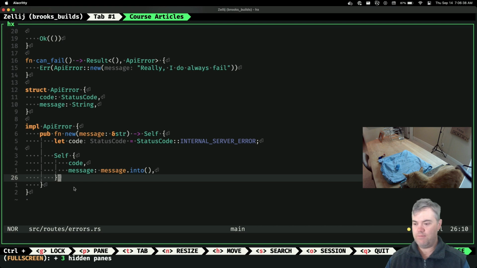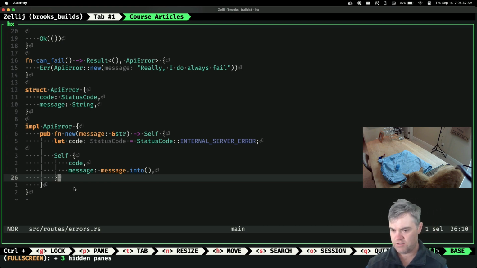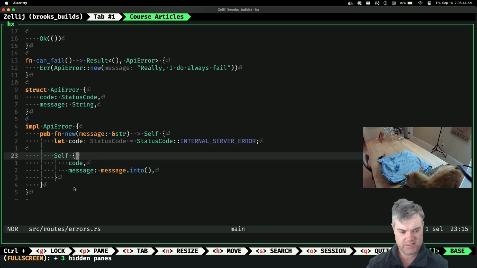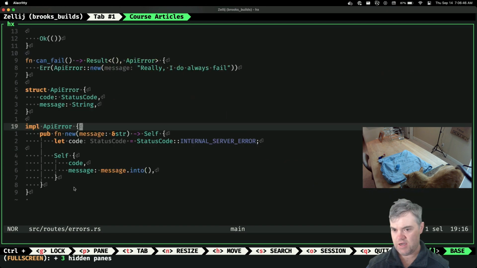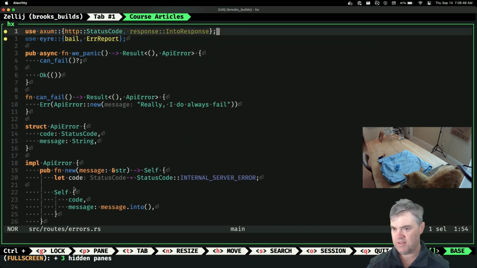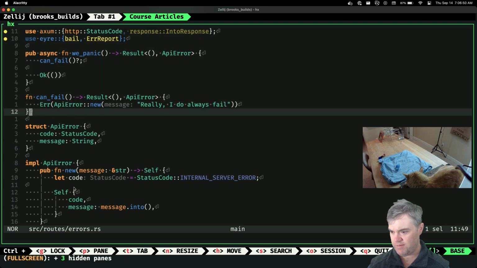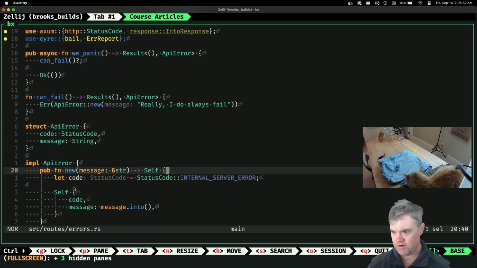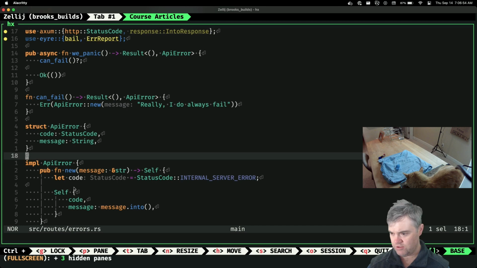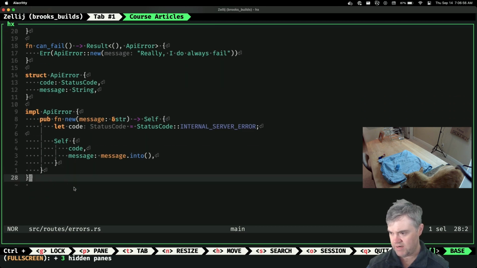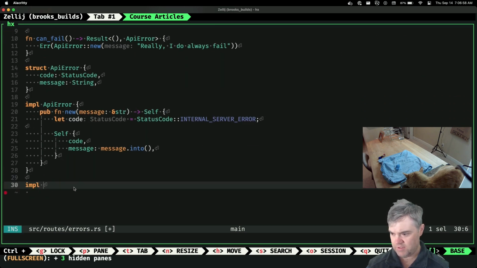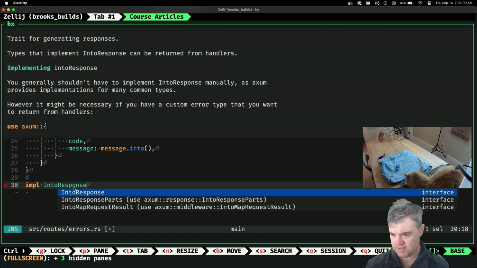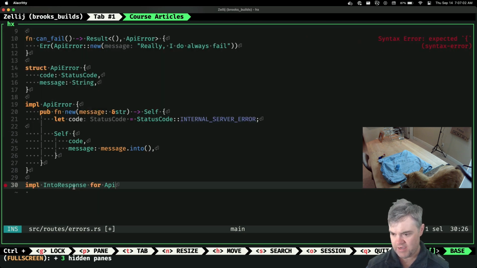Okay, so API error, we do this, everything's working. The library is still upset. Okay, so API error, I create that. I want to question mark this, then we're now going to impl IntoResponse for API error.